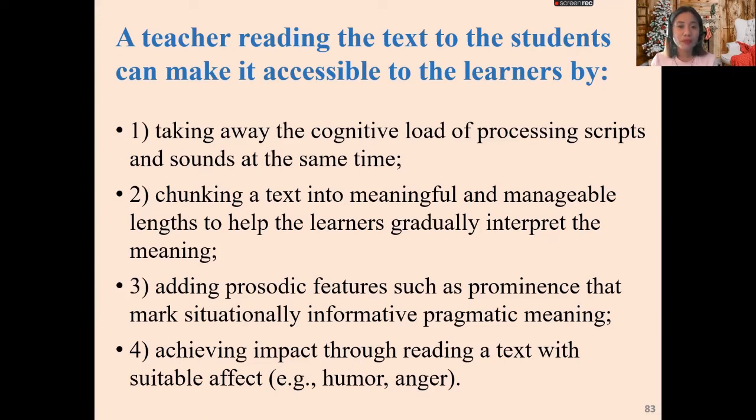Chunking a text into meaningful and manageable lengths to help the learners gradually interpret the meaning. So i-chunk na to, especially if you are teaching the beginners. So we chunk first the sentence, and then out from the chunk we are going to give the meaning, unsa may gibot pasabot aning word, and then adding prosodic features such as prominence that marks situationally informative pragmatic meaning. Prosodic, the suprasegmentals. Achieving impact through reading a text with suitable effect. Diba? Affect. Example, humor or the emotions that you have, anger, and the likes.